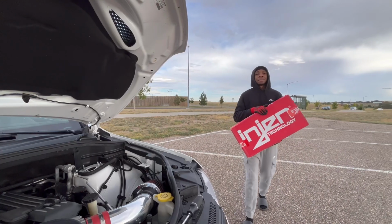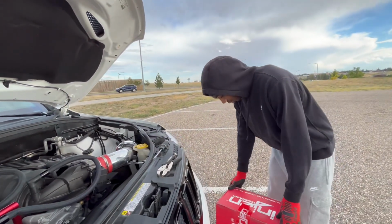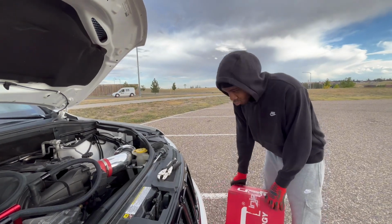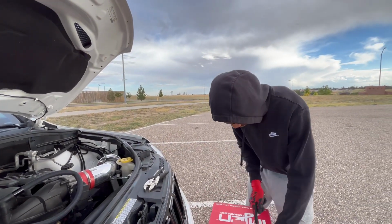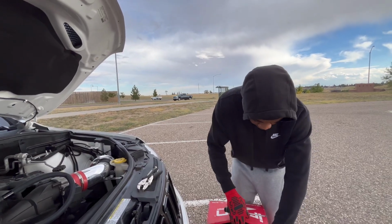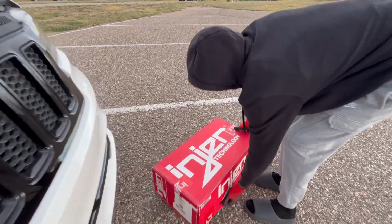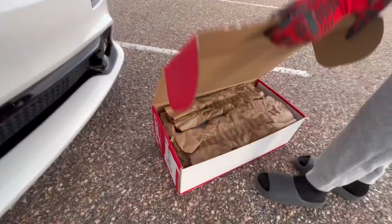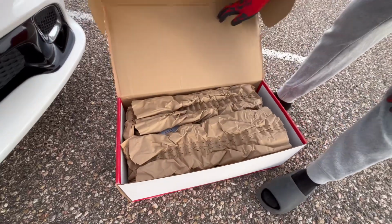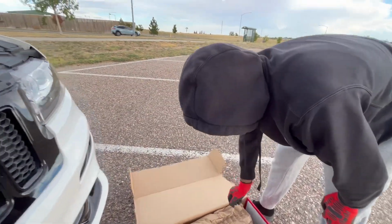Anyways, we're gonna go ahead and unbox this. Alright. And then I guess this part. A few minutes later. And then. Look at that. Oh! Brown. Yes!